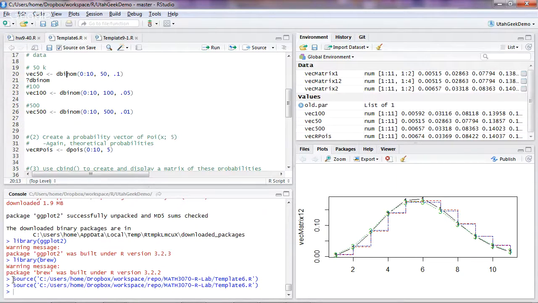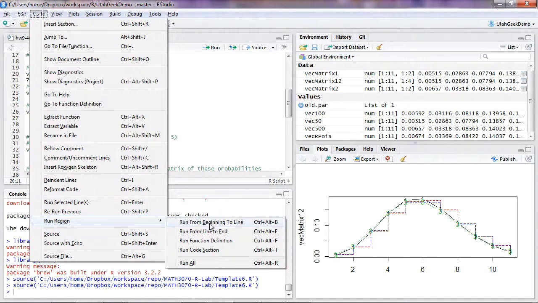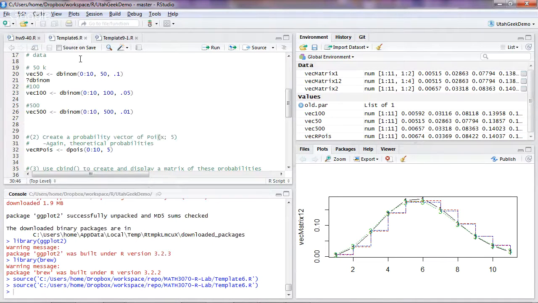And you notice what it does. It's actually running a command down here, source, with the file name. That's not all that useful. I don't tend to keep that turned on because I can just do Control Shift S on the occasions where I do want to run it. There is another cool set of things here about run region. I don't really use those very much. If I'm going to run a region, I just tend to step through with my favorite, which is Control Enter, which runs the line that you're on.